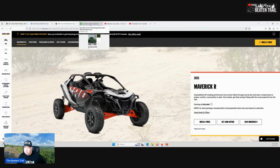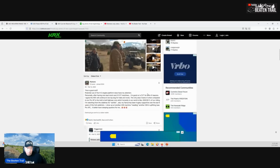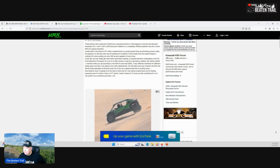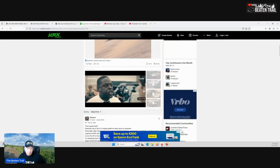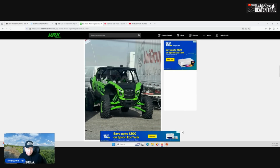We did have another sighting here. This looks like Kawasaki's coming into the mix. And this is just off of the KRX forum. Credit due where everybody finds these spy photos. It's supposed to be more than 200 horsepower. It seems to be a pretty hefty model. So those are really what you have choice-wise when you're looking for something big like that. Yamaha does not have a rock climber, in my opinion, that really shows you that kind of performance and climbing.